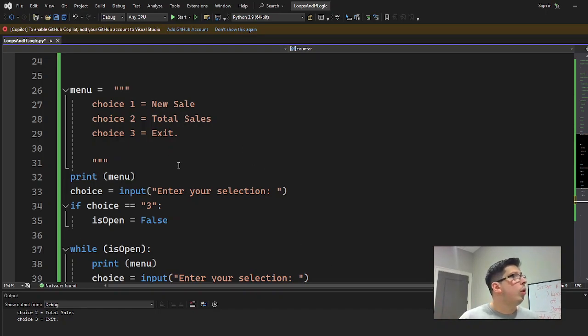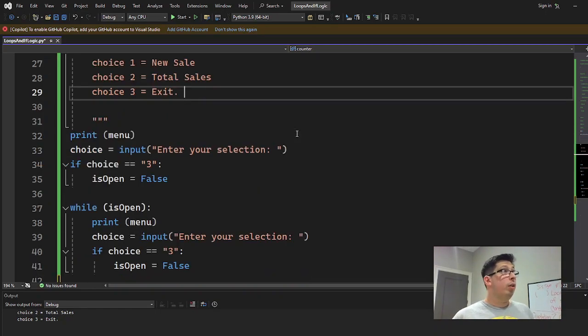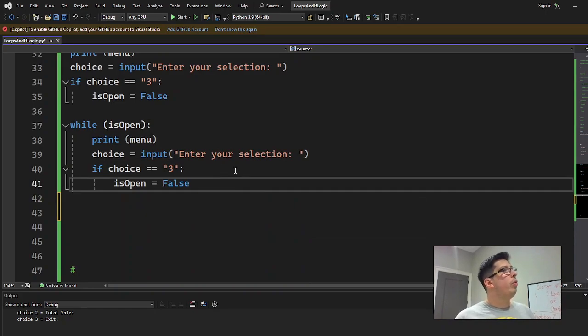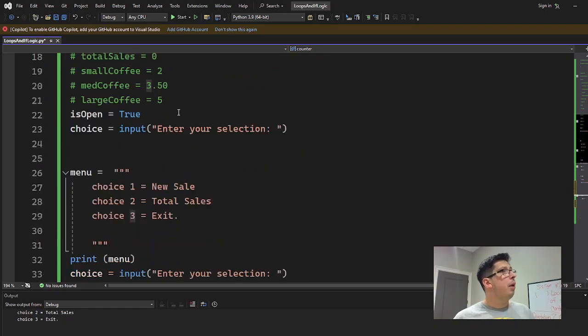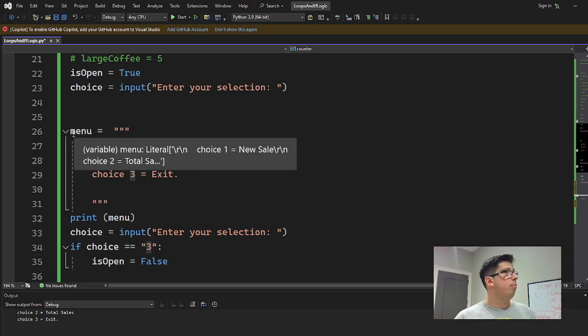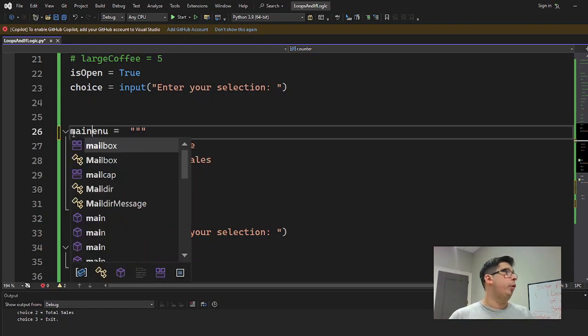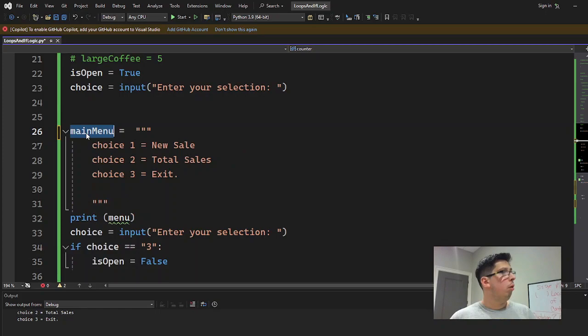And then you're going to create an if statement to determine which of the selections were picked, which of the coffees were picked, however many, right? You can use all of these inputs to ask your user what they want. You're going to put it all within this while loop. And then you're going to make sure that when the choice is equal to 3 on the first menu, so we can say, I don't know, title menu or main menu, right?